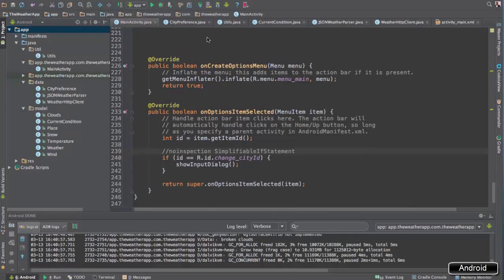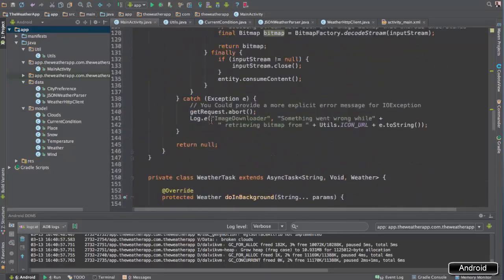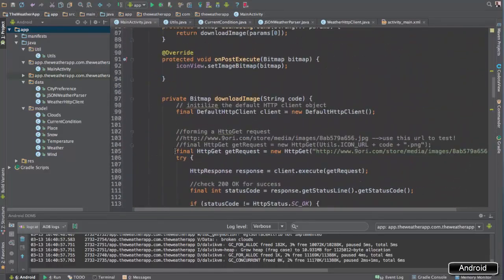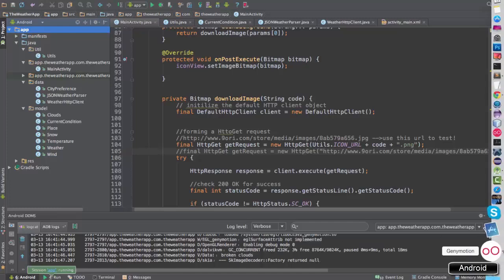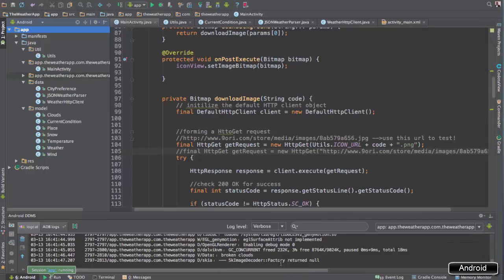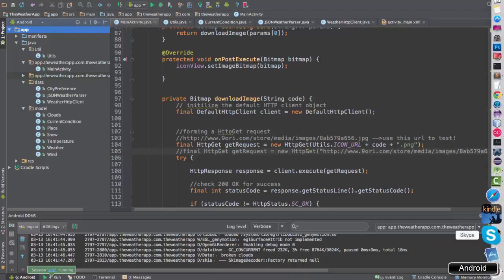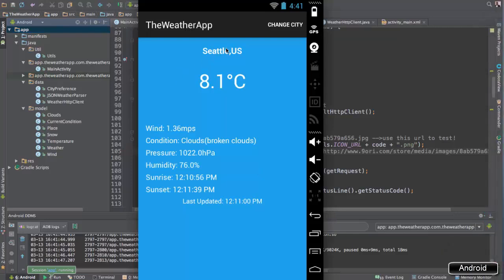While we're here, let's go ahead and change one thing here. Maybe this time it will work. Let's go ahead and fetch the actual image from the server. Let's see. Again, this is hit and miss because sometimes it works and some other times it doesn't work. We're going to try. This is what we get from choosing a free API that's very unstable. All right, it's running. Okay, the image is not working again. You see here it says factory returned null. But in any case, we still have Seattle there.